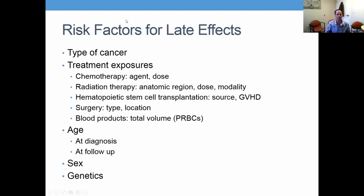So it's important to think about the individual risk factors that an individual patient had, because not all survivors are at equal risk for all these different categories of late effects, as I started to mention. So the type of cancer a patient had is going to determine the type of treatment exposures that they received. And so we need to think about these things as we look at survivors: the type of chemotherapy a patient had, what agents they got, and what doses of those agents. In the case, for example, of alkylating agents or anthracyclines, as we start to calculate or estimate the risk that they're at for cardiovascular complications, for example, as well as the route of administration, intrathecal versus IV.